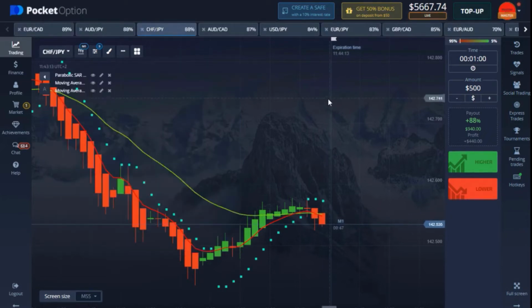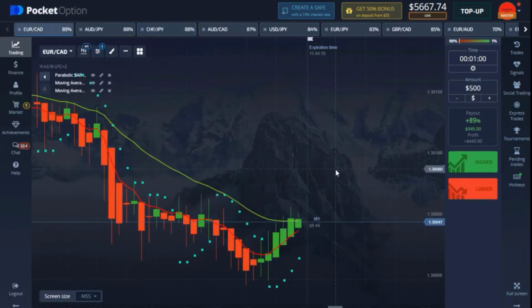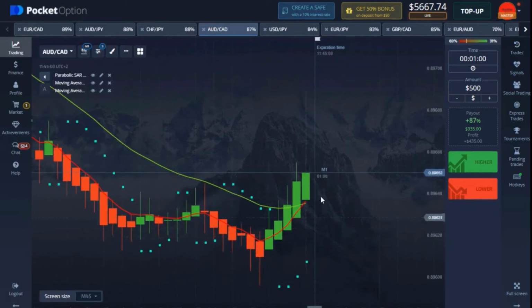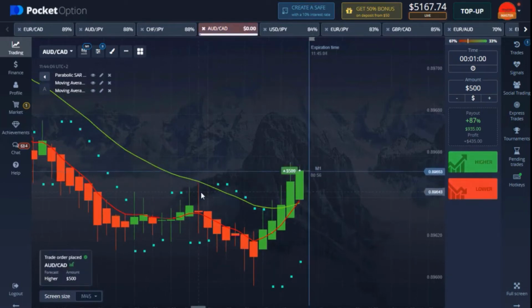Okay guys, for right now I have my currency pair up right here. I'm going to tell you how the strategy works when I take my first trade. Right now I'm analyzing the market. When I get a good moment, I'll come down and take a trade. I'm going to explain in full detail what you need to see before you place a trade using the strategy. Right now we're analyzing, guys. Over here I'm watching this particular pair. Okay, I get a very good moment here. I'm going to place a trade on this. That's our first trade.